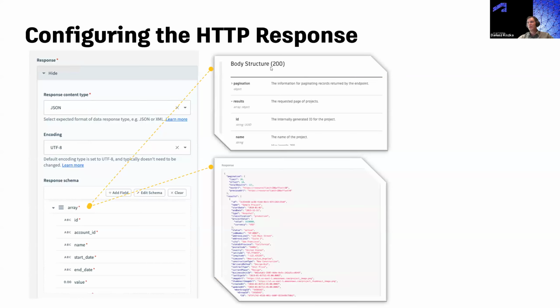But in a nutshell, we have our body structure from the documentation of the request, and we can input that response, or expected response, into our response schema to later reutilize these parameters for the next actions in our recipe.